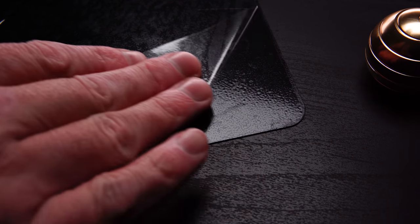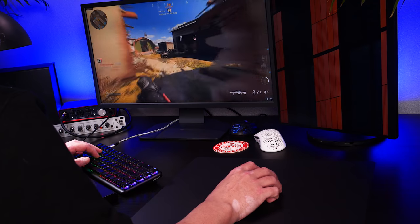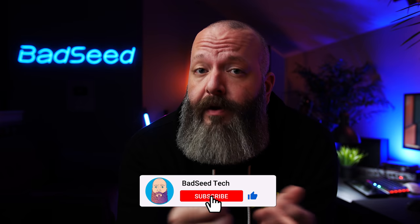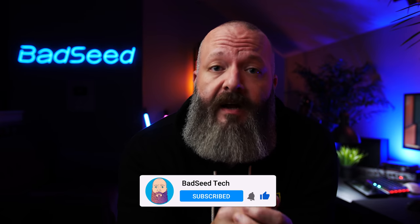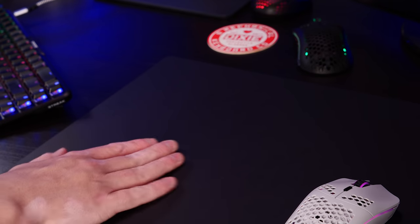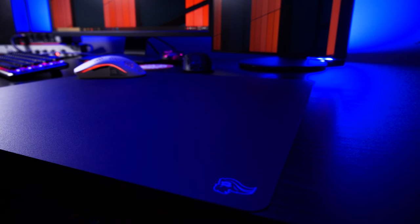The days of paying ridiculous prices on eBay for hyperglides are long gone. It's 0.5 millimeters thick, still has the same reusable sticky silicone base where it basically adheres to your desk. I don't notice any meaningful performance difference between this and the Helios, which I mained for a long time. I think it's pretty ideal for high-sensitivity players — it plays really fast, has a lot of control, not big on stopping power. If it's hot or really humid, or if you're a heavy sweater, your arm or palm may stick to it. I do recommend a sleeve. It also has to be perfectly clean — get so much as a crumb on this thing and it feels like something is really wrong. It's also really loud if you're a player that picks your mouse up and sets it down a lot.